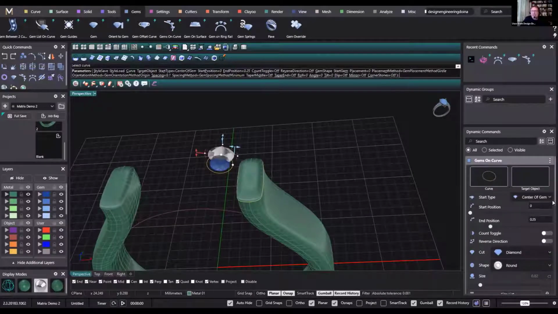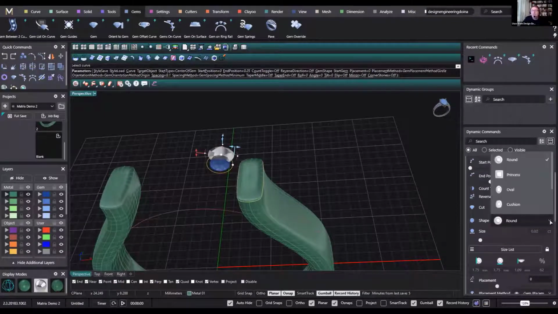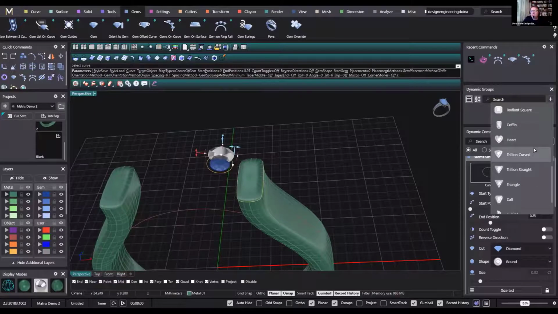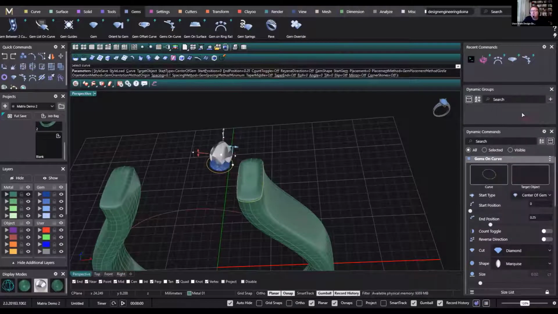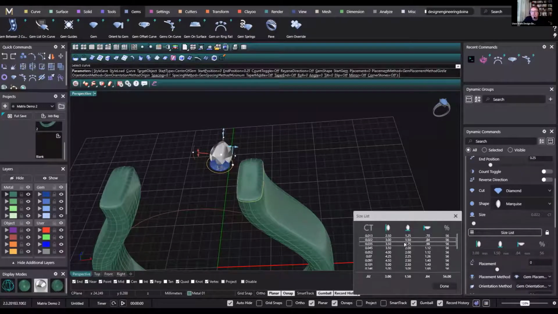These will be the gems that create the flower. It's a little bit of trial and error. I will change the shape so it looks like this marquise type, and change the dimension and the spacing. First of all, the size of the gem.